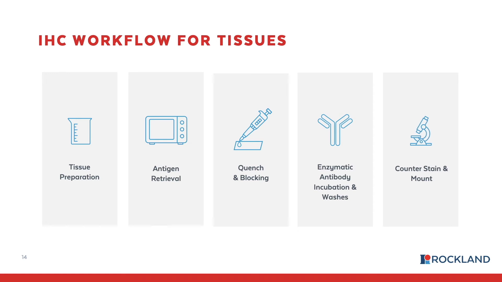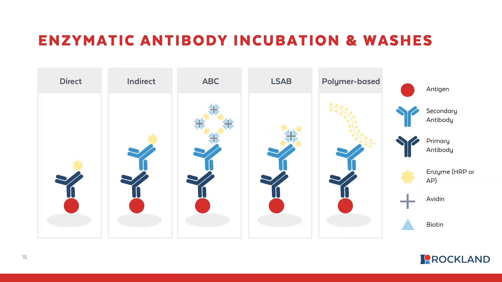Before we move to the next step, let's take stock of where we are in the workflow: we've discussed the laborious tissue preparation, the importance of antigen retrieval and the two main methods to do so, and we discussed the importance of quenching and blocking. That takes us to the last two steps: antibody incubation and washes, also known as staining, and then counter staining and mounting. Similar to most other immunoassays, there are two main methods of detection — either direct or indirect. All IHC detection methods utilize a primary antibody, but whether the enzyme is conjugated to the primary or secondary antibody determines if it is a direct or indirect method.